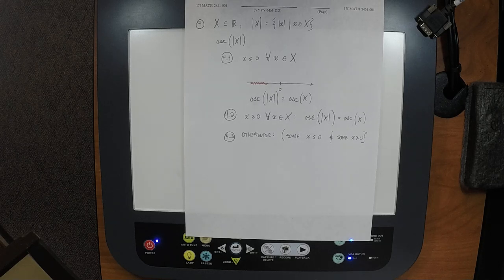So x is a set, right? So strictly speaking, it doesn't make sense to ask if a set is continuous. Maybe you mean contiguous. So that is to say, is x an interval? And the answer is it doesn't need to be. Yes? The oscillation would be equal to the oscillation of x plus the difference between the oscillation of negative x and x. So what we had, the oscillation of x plus whatever the leftover was. So we can only get bigger. We can't get any smaller. By folding over, we can only add a larger space, right? What if it's like half and half? You fold it, it's half.